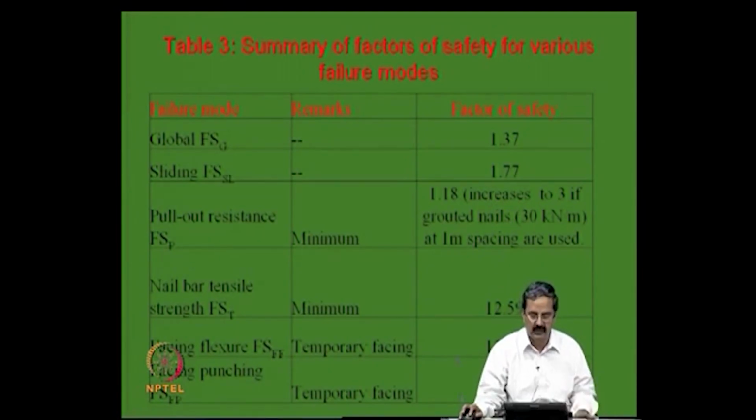So, what I want to say is that the factors of safety can be increased, and you need to design along these lines. Okay. So, that way the design looks good: global stability issues are satisfied, pull out resistance is satisfied, tensile capacity has no problem at all, and the facing stability is ensured.